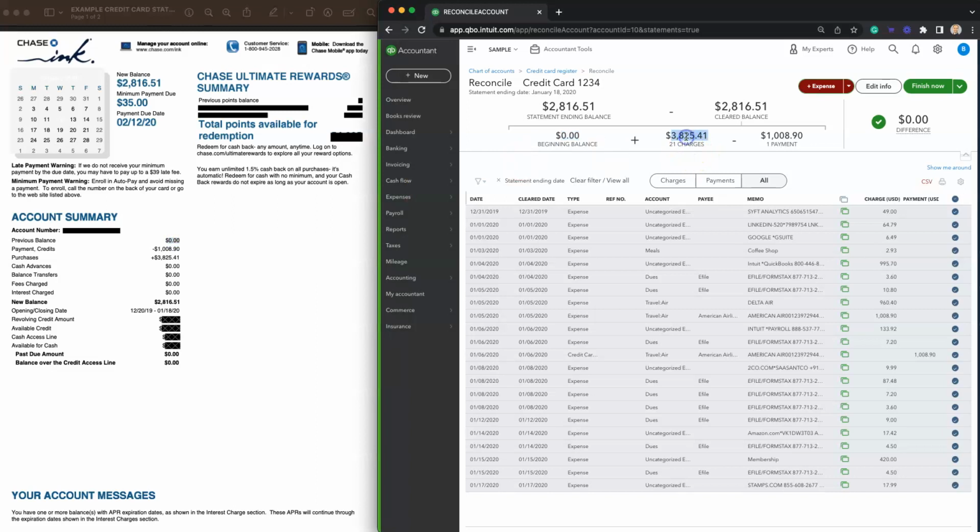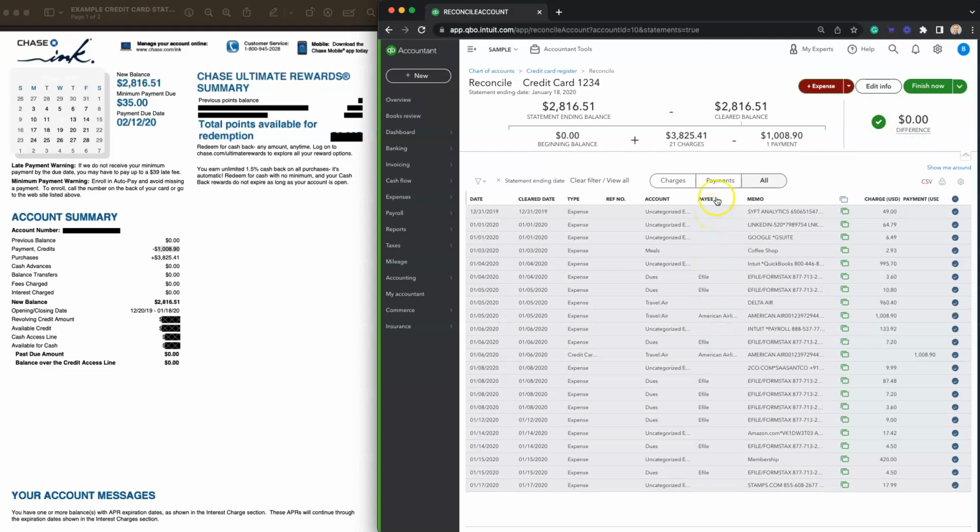Charges will match your bank statement where it says purchases. Payments will match your bank statement. And these are two areas that are useful to look at if you have a reconciling difference and can't quite figure it out because you have a lot of transactions. Again, there's only 20 here, but if you had a lot more, you would need to figure out the difference if this was not 0. So 0 here is the goal.